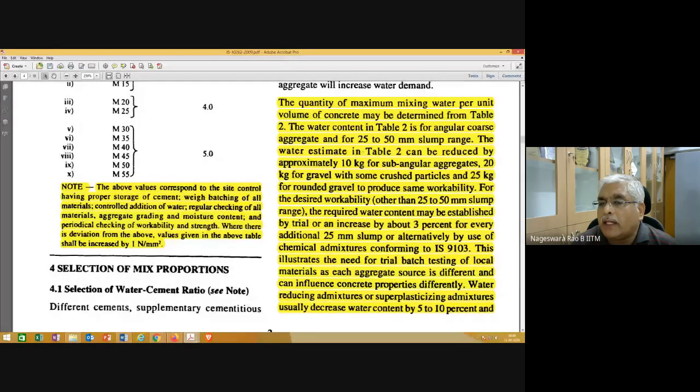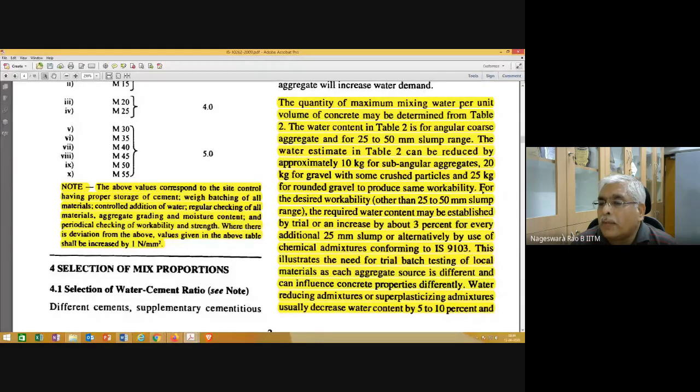The water estimate in table 2 can be reduced by approximately 10 kg for subangular aggregates, 20 kg for gravel with some crushed particles, 25 kg for rounded gravel to produce same workability. So you need to see your aggregate, and depending on the angularity and other things, you need to make these corrections.